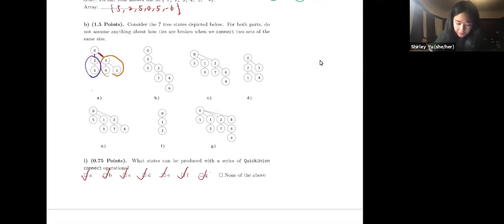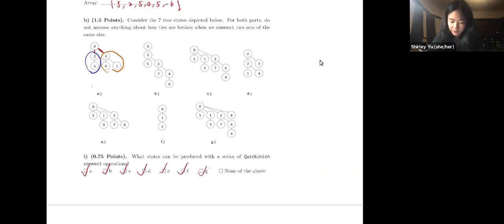The reason for that is that in weighted quick union, whenever we establish a link between some node and the root node, this is when we call connect on, say, this component to this entire component, right? This is the only time when we establish a link between the actual root node and any other node.